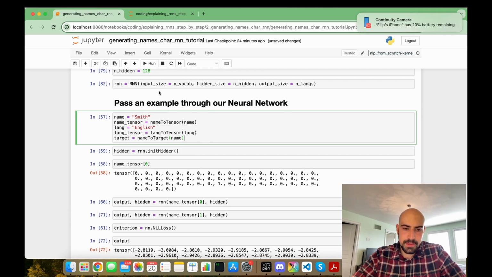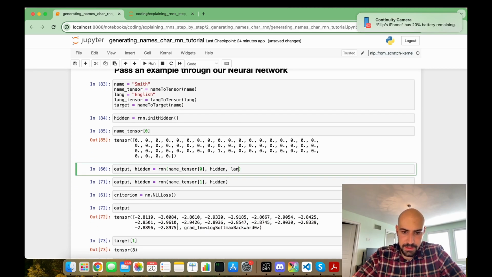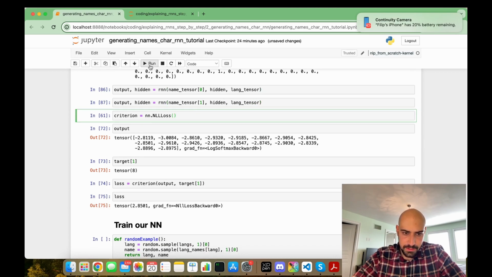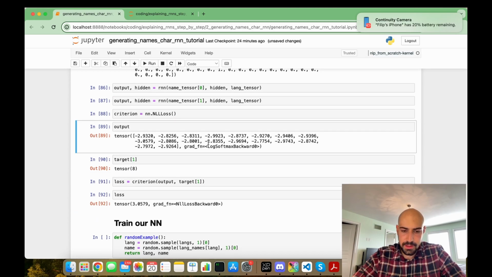Okay, so we do all of this and we add in the language tensor. And we do this again, just to make sure. And everything seems to be working. Great. So now let's try and train this neural network and see what we get.